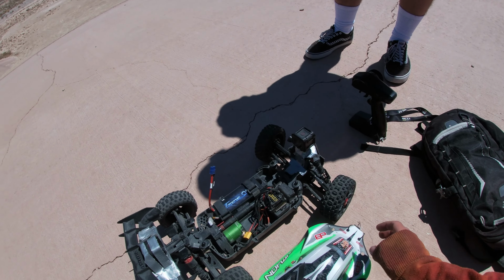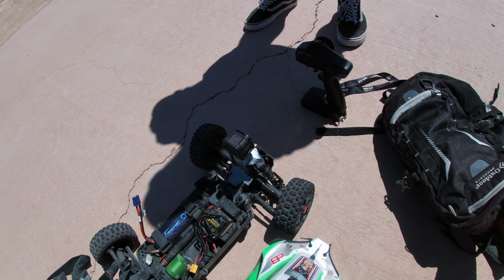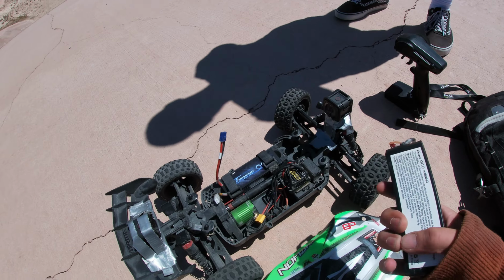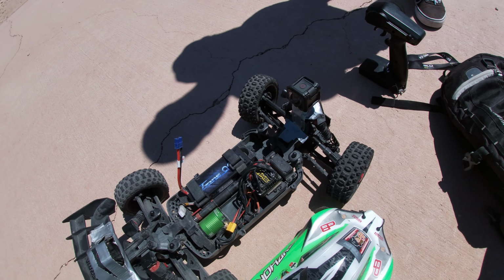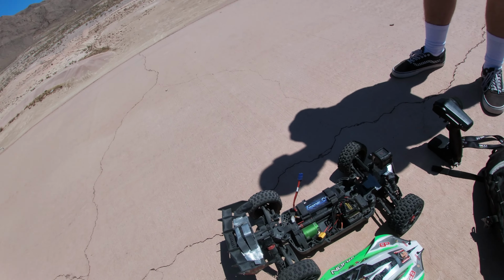We got the cover here I'm going to throw on. We have a 2S battery in there and a 3S battery right here. Check it out. 3S. So that's the 3S, and the 2S is in there. I'm running the 2S first, that way Justin can get the hang of it and drive it around a little bit and get the shots for it. And then we'll jump over to 3S. So we'll be running both 2S and 3S today. We'll be running this camera and the two cameras on the RC car, and it's gonna be a blast.